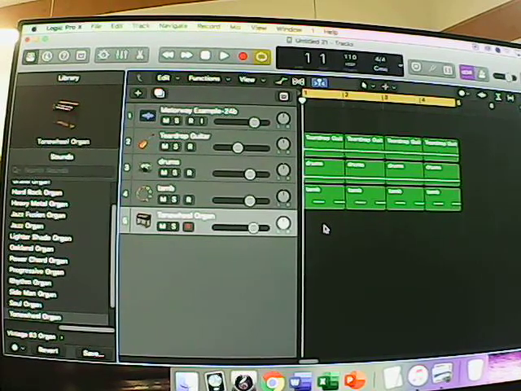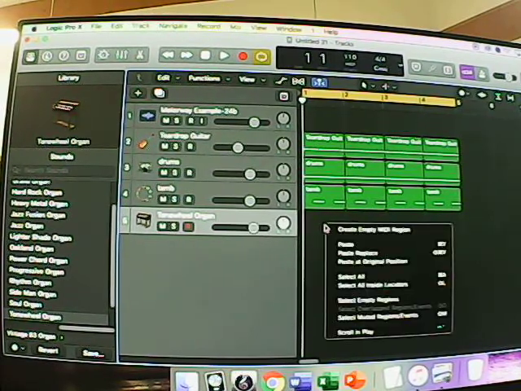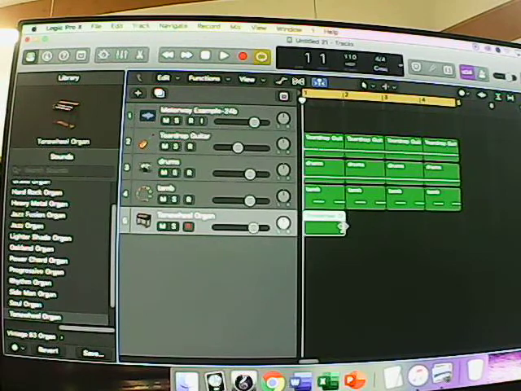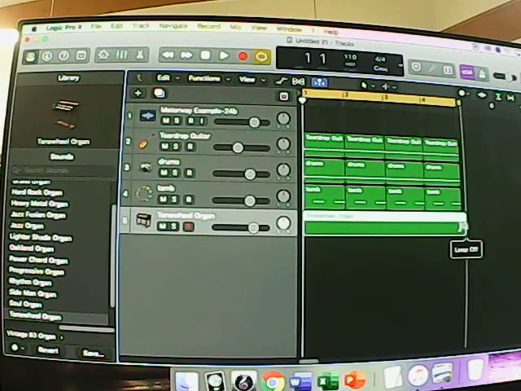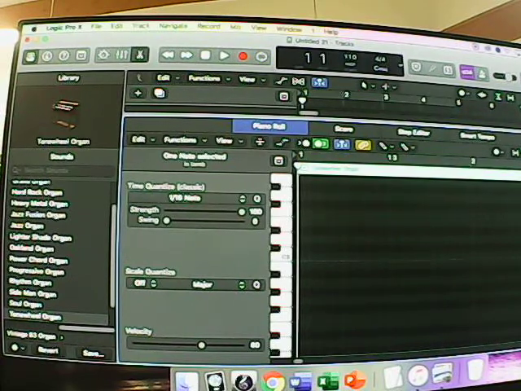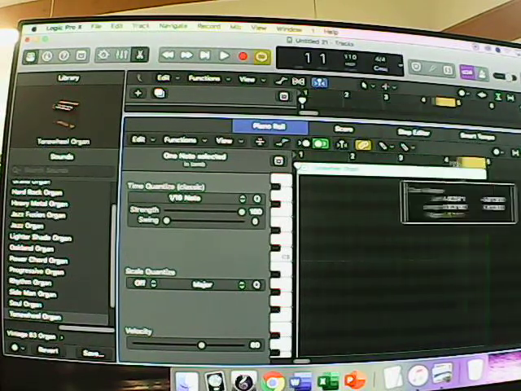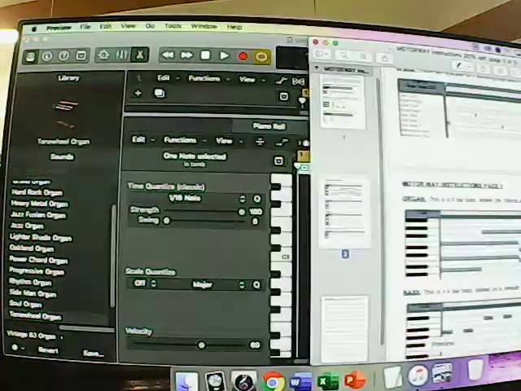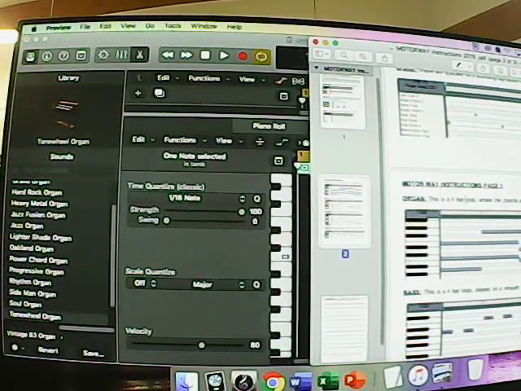I'm going to not play this, but I'm going to draw this one in. So I'm going to create an empty MIDI region, and I'm going to make sure it's 4 bars long exactly. So I'm just going to clip that in. There you go. Double click on that. There's my empty MIDI region. So I want that looping. Now these notes are semi-breves. So this is a 4-bar loop where the chords are in semi-breves, whole bar notes.